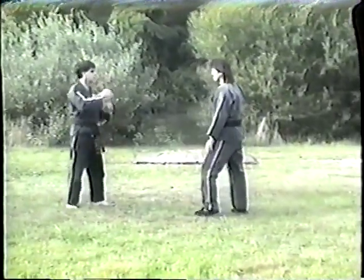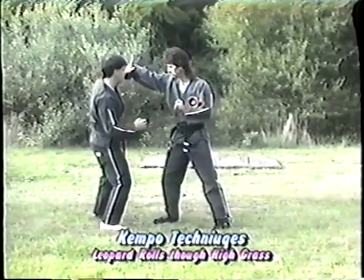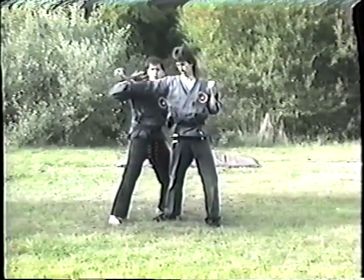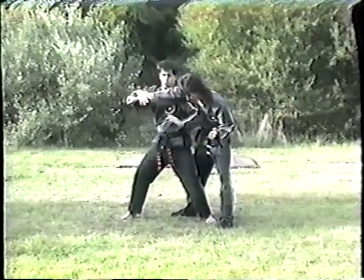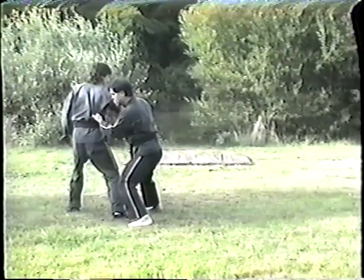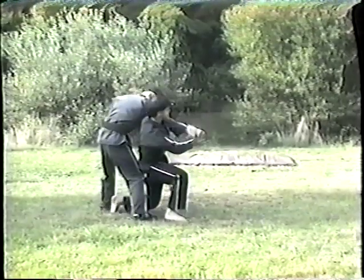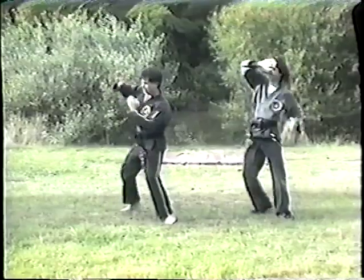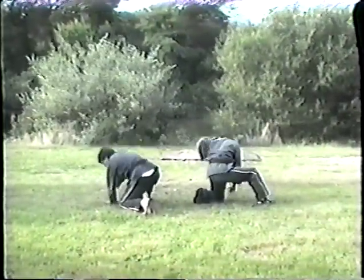The next one is Leopard Rolls Through the High Grass. From here — block, strike — this is how his body comes in and I'm in here. Roll to the outside, strike into the back. Come in, get in there, control, control. Roll him, go down to your knee, press his head. Don't let go when you strike — it hurts a lot more when you hold the press. In the air: block, strike, block, strike, get in position, grab him, roll him, right in. Remember, practice moves righty and lefty.